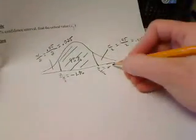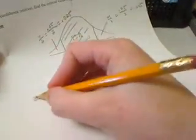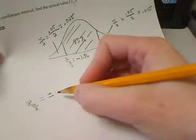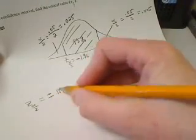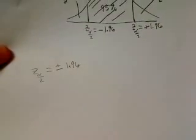And it's going to be, since it's a symmetric distribution, positive 1.96. So the z-alpha over 2 critical region is two answers. One is positive 1.96, and one is negative 1.96. So we can write it as though we have a plus and a minus on top of each other.